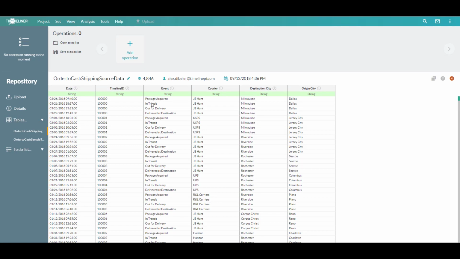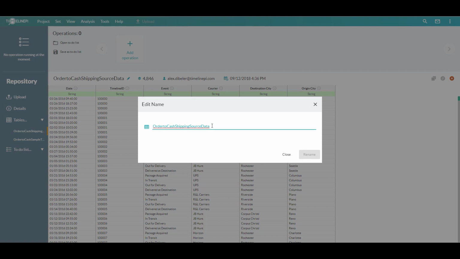Now we can look at both and get an idea of the fields that we're working with. And when you do look at any given table, you got the table name, the number of records that are in it, who owns it, when was it uploaded or created. We also have the capability to be able to clone any one table. So let's say we want to go off and run some test operations on any given table. It would be a good idea to maybe just clone this at its base.